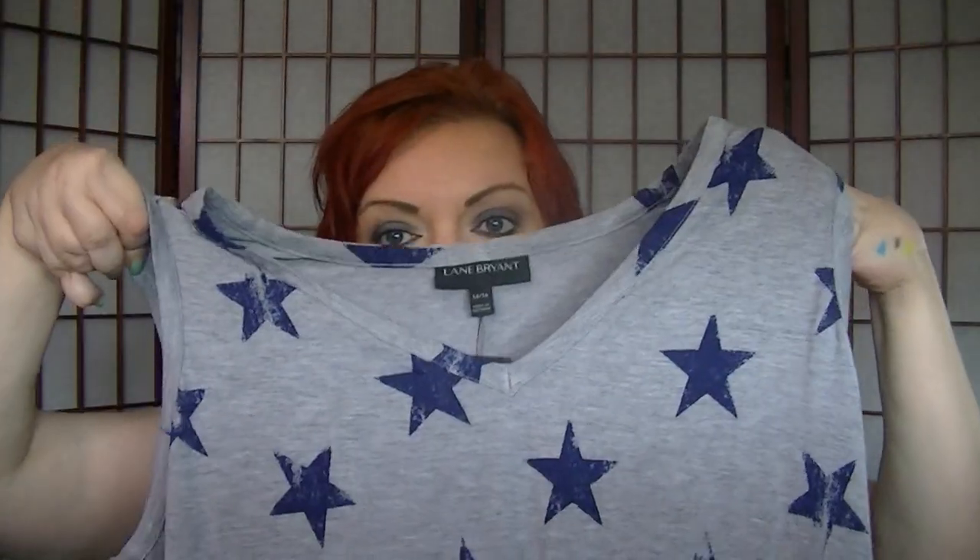It gives it a little something extra. The star pattern isn't exactly positioned perfectly — like you get half of a star here or a little one in the back — but it's okay for summertime and I'll wear this as an everyday dress. By the end of summer I'll probably have stains on it, it might be stretched out, it's going to be worn. The print is kind of funky and doesn't necessarily line up, but that's okay — I like it. It's cute and I'm definitely going to wear the heck out of it. I also got that one in a 14-16 and it fits too.